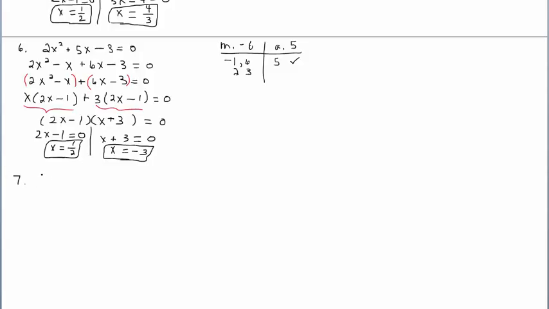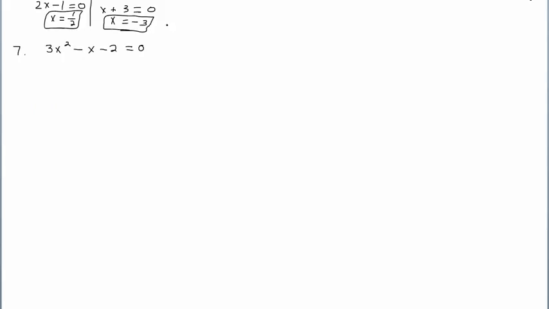Alright, so continuing to factor by grouping, let's do one more for continuity. I don't think we've done this one. No, we haven't. Okay, we need to factor. And because a is not 1, it might be a little bit difficult to go right to the breakup of the two parentheses, so we're going to factor by grouping. Multiply and get -6, and we're going to add to get -1.